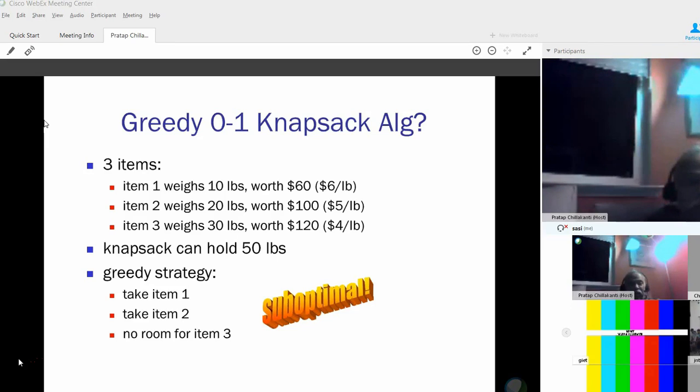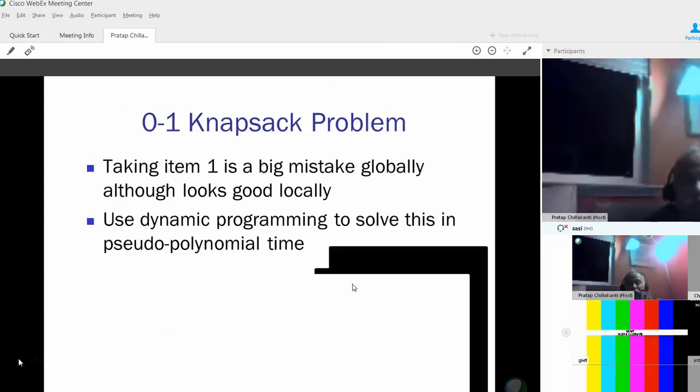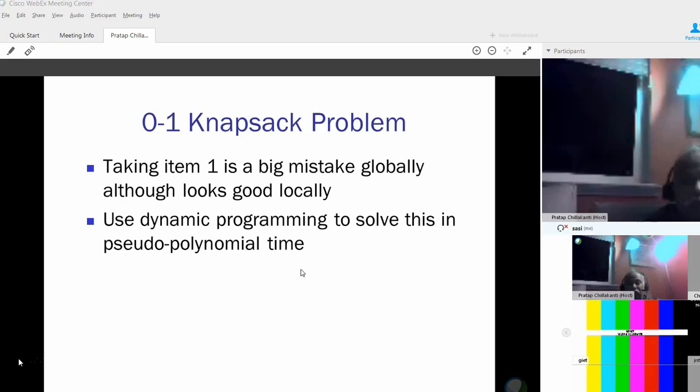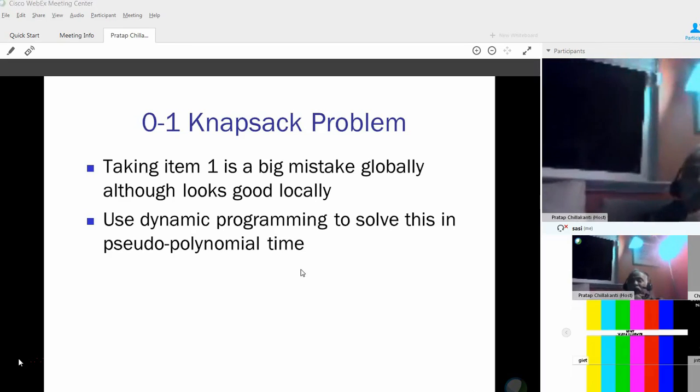Okay. JNTU, Kakinada, I think, and whatever you did there would work when you get into multiple units. Okay. So taking item 1 is a big mistake globally, though it looks good locally. Locally meaning, what do you mean?